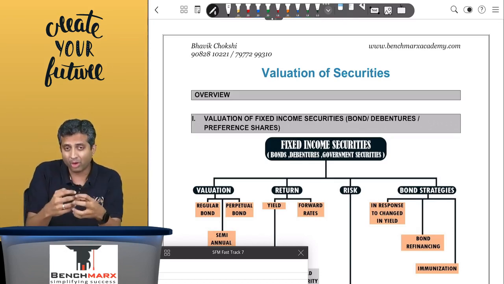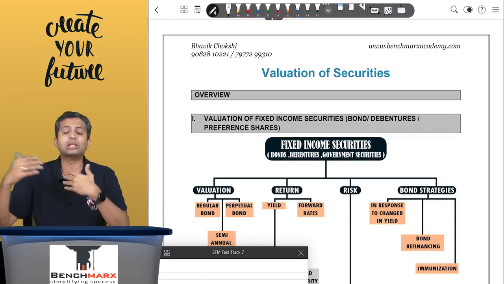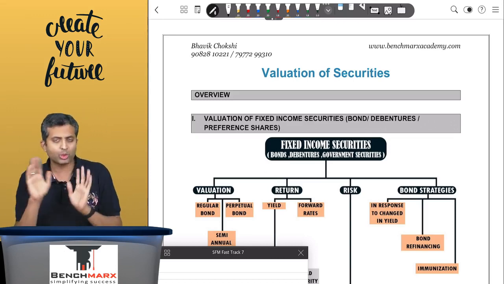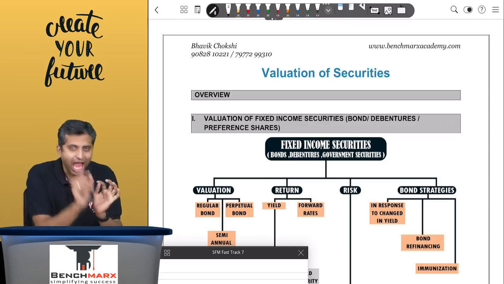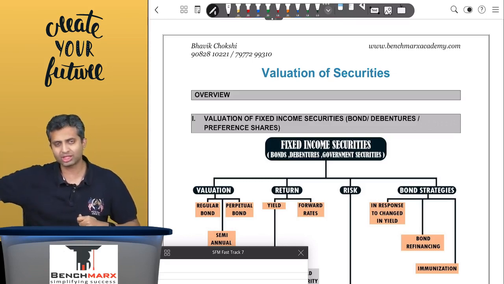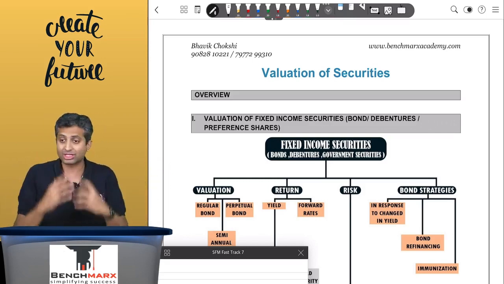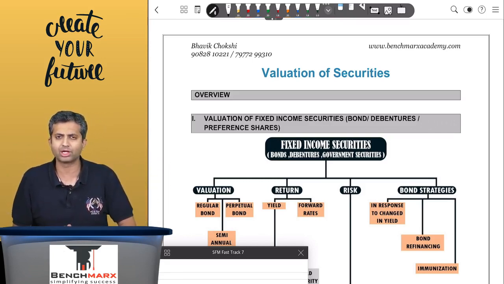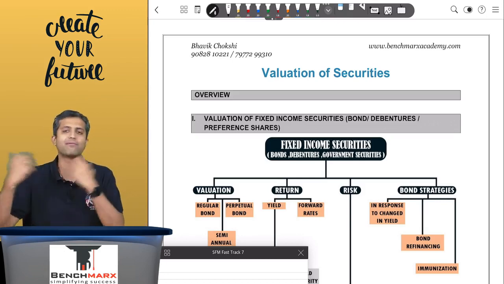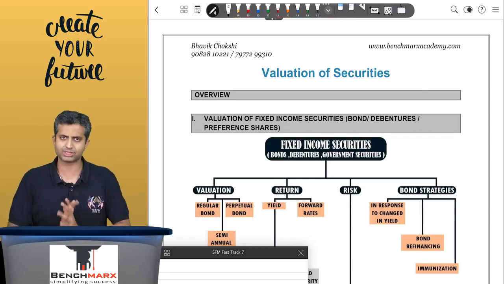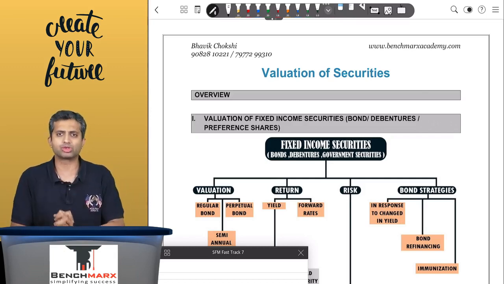However, valuation of bonds does not have any significant interlinkage with any other section in your syllabus. Then you go to valuation of equity, which is slightly easier and has a lot more interlinkage with the other parts of the syllabus. So we deal with the bonds first, which is interesting, challenging, and slightly difficult as well, but I'm sure you will enjoy. And then we go on to the valuation of equities, which will have application in mergers and acquisition, in portfolio, at various places. So let's start with valuation of bonds.